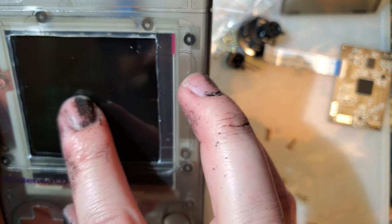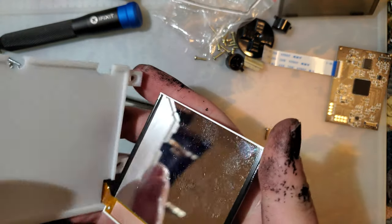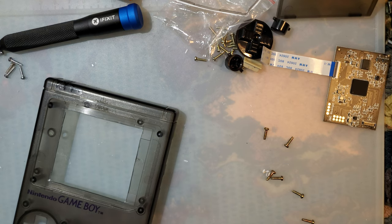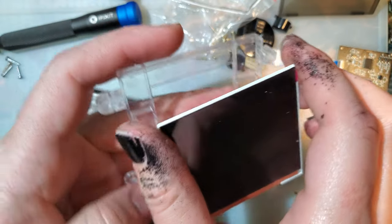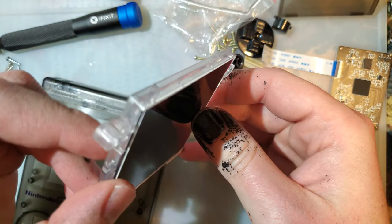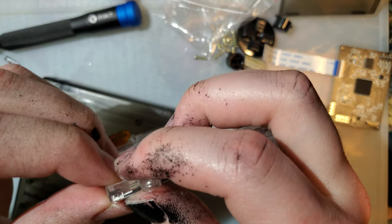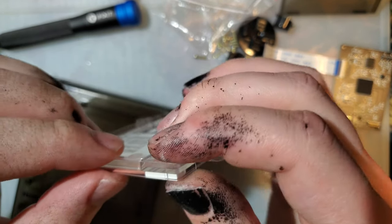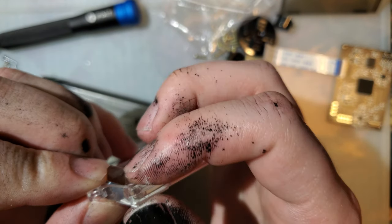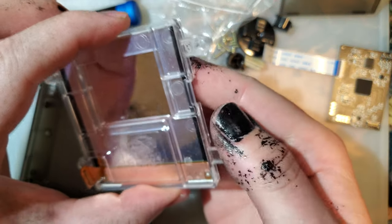Look at that. Alright. So like I said, I'm going to swap out this bracket because I hate it, but also because, and Valder's gonna hate this, I've got some of the new funny playing brackets here for the DMG. This fits much better in this thing. Theoretically, there it goes. And this doesn't move around at all in this bracket.